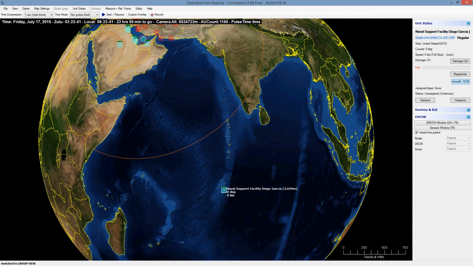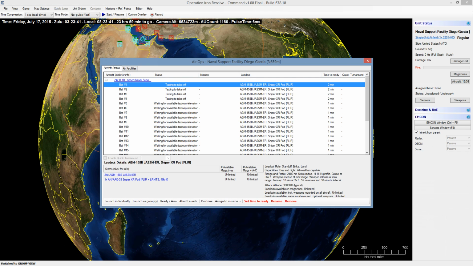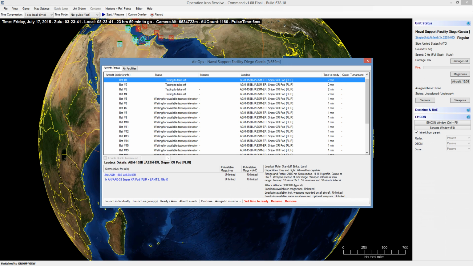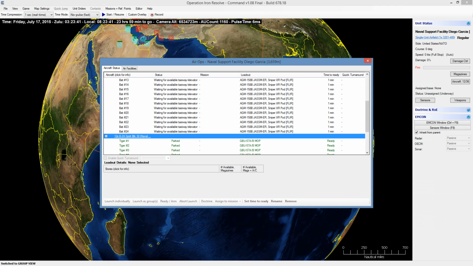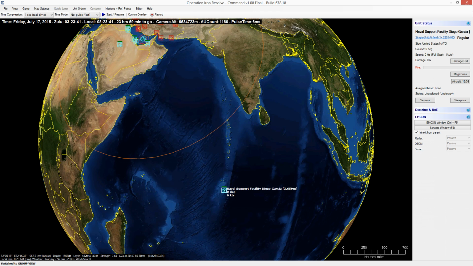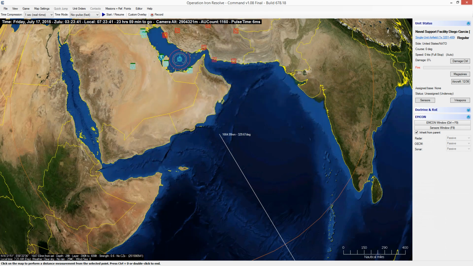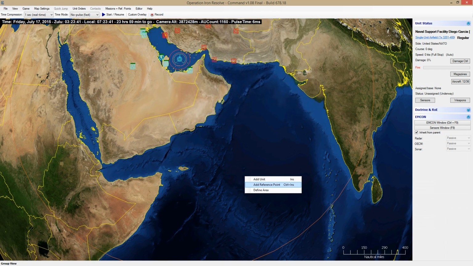One thing I should double check is what are the strike ranges of these? 2,400 nautical mile strike range. And on the B2s, they have a strike range of 1,800 nautical miles. So they are going to need to probably refuel by about the time they hit the coast. So I'm going to put the KC-10s on a support mission down here.